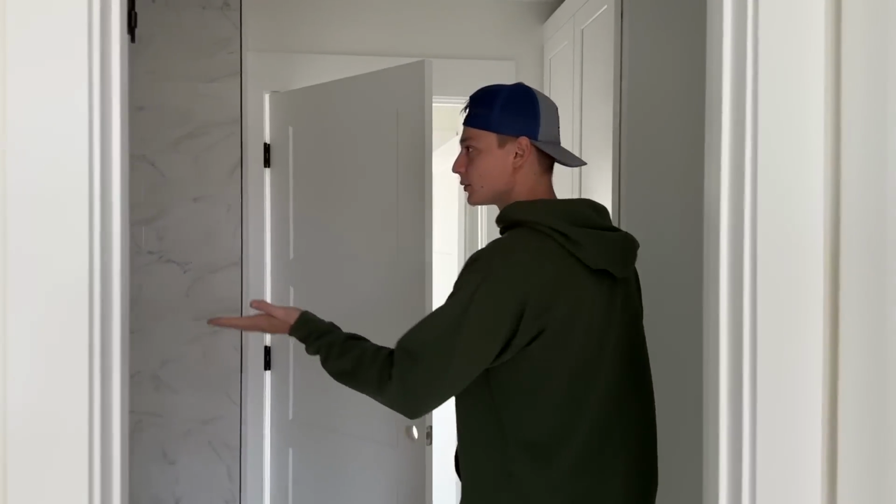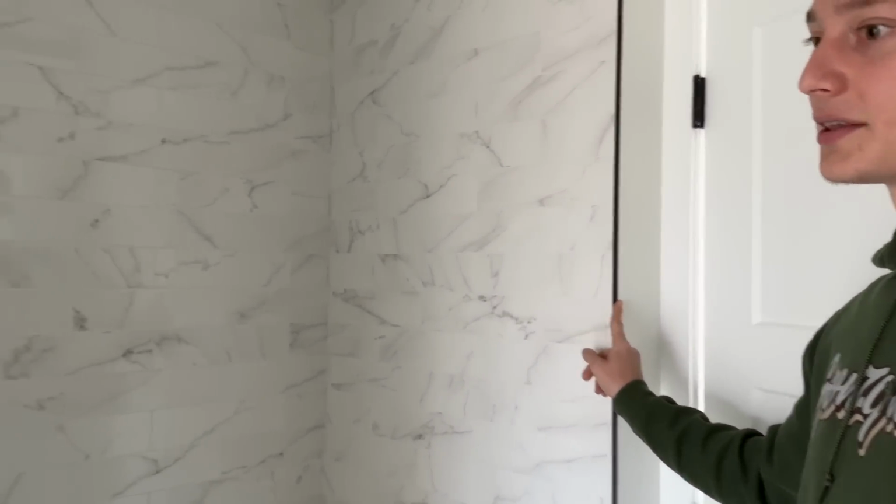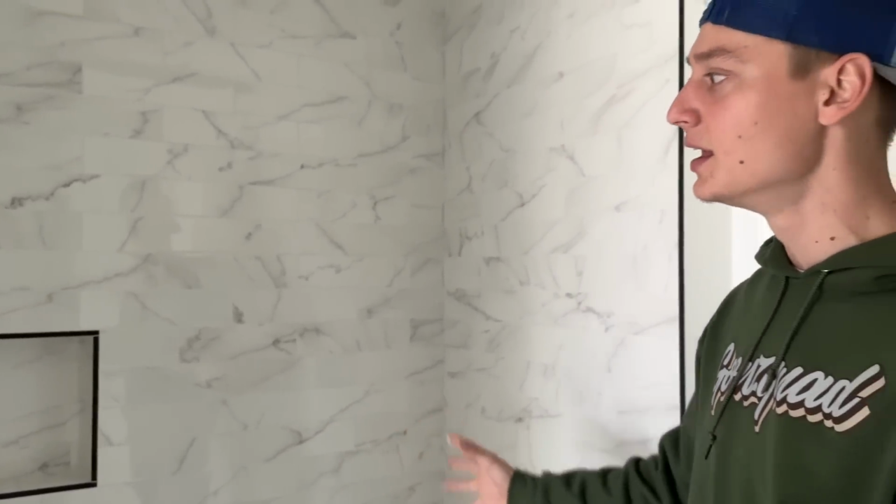But this shower, of course, is finished up too. This right here was supposed to be white. I think we're just gonna have to paint it. They ended up throwing in some black Schluter strip in there, which doesn't look bad, but it looks more industrial like that. I think what we wanna do is definitely paint this white and have everything match and throw in some gold hardware. I think there's gonna be a piece of glass on this tub as well. So it's gonna look really nice and modern.